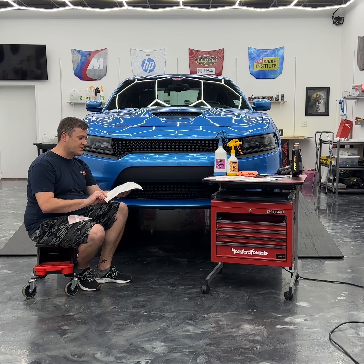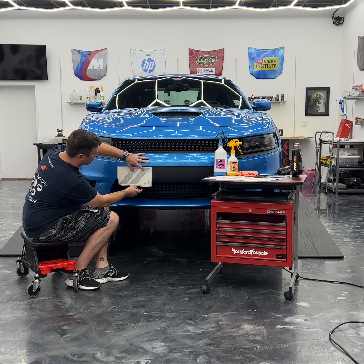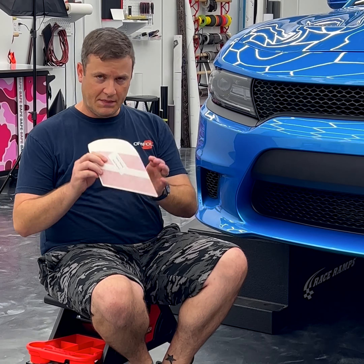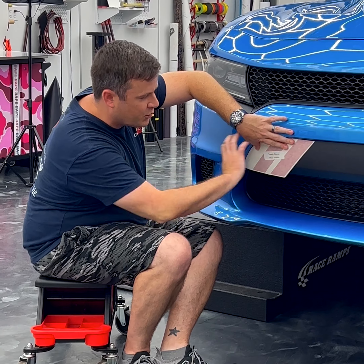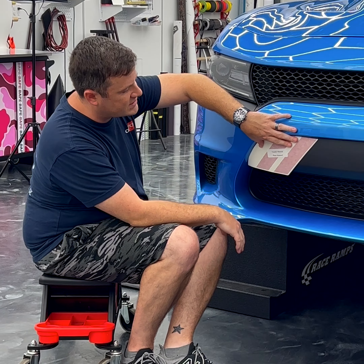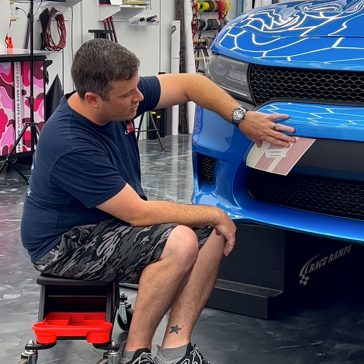This is the old charger hash stripe — we asked you to cut it out with scissors, align it on the bumper, and stick it to the car. Not a bad method, but we can definitely make it better. This is the new product, perfectly cut to fit every single time, so you don't end up with weird spacing or the hash marks at a wrong angle. Now we're going to show you what it takes to put this on the car.